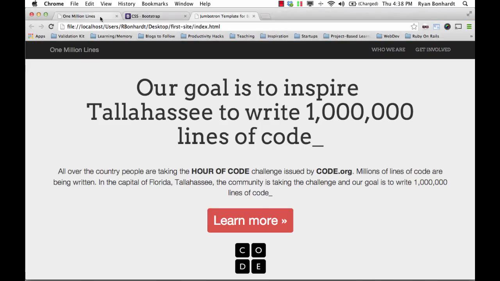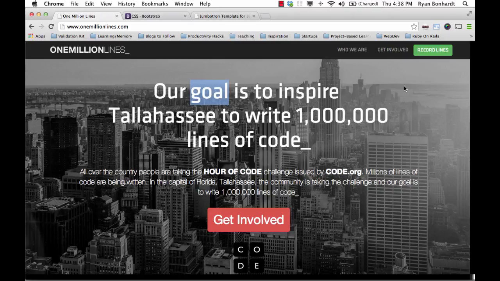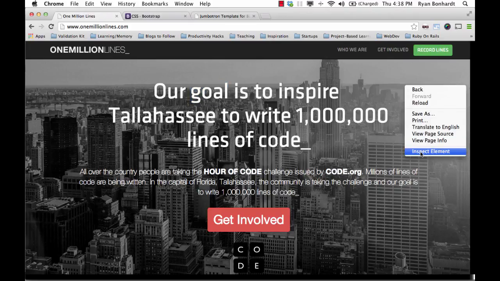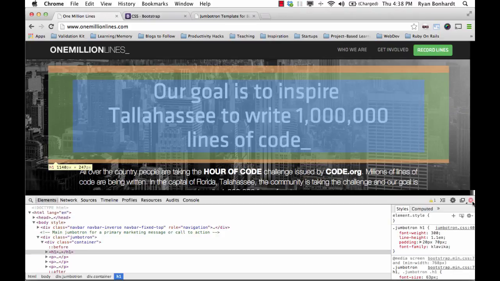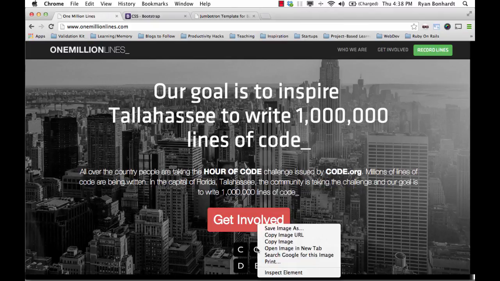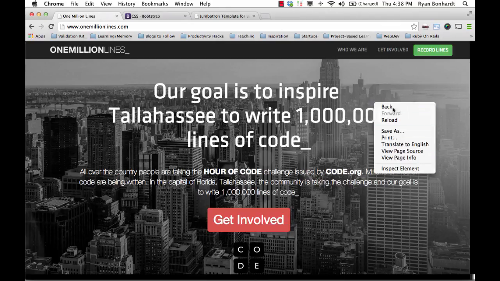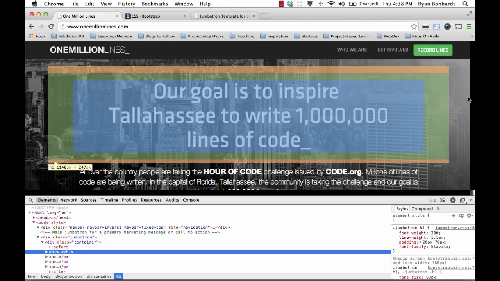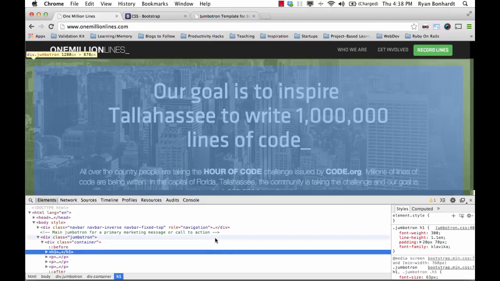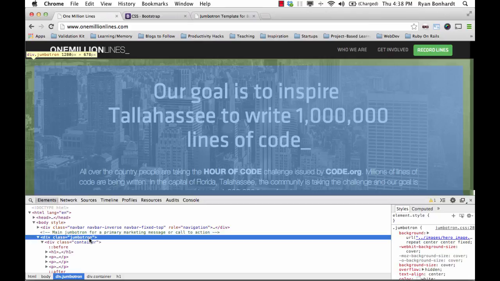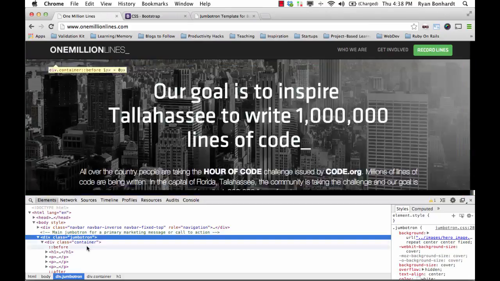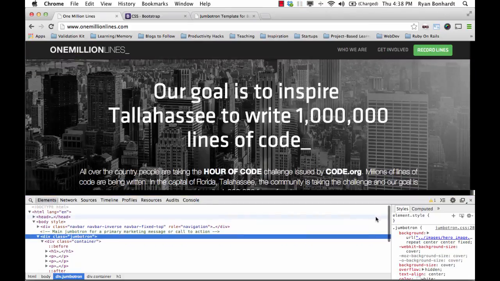Now we need to get the right background. So we're going to go over here and we're going to inspect this element. Notice the difference between right clicking on this, and we have the option to save the image, copy the image URL, copy image, then right clicking on this and we don't have that option. That's because this is a background image, and it's in the CSS. So you can tell the Jumbotron covers that whole area, and see they have this background attribute right here.